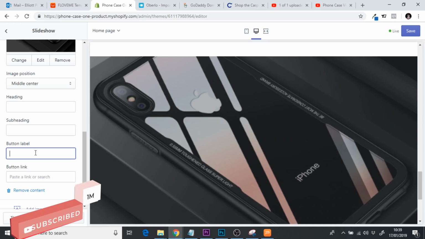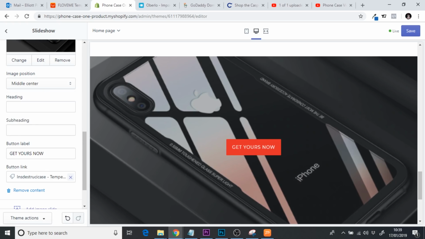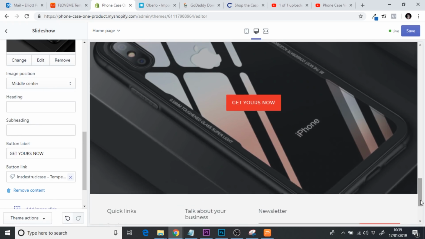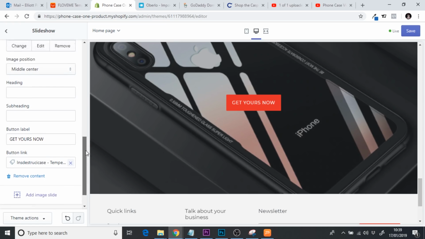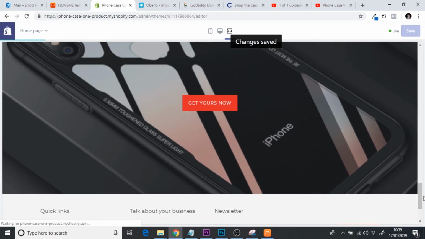Finally, we're going to say get yours now, add a product, and there we go. Now let's save that and have a look at how that looks.